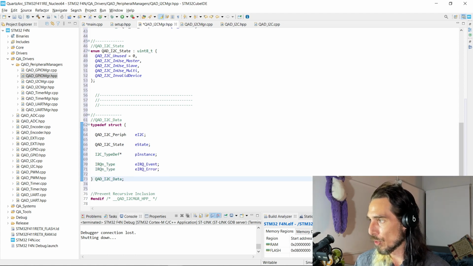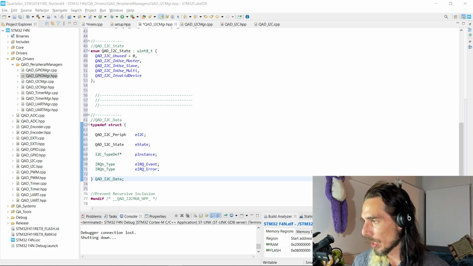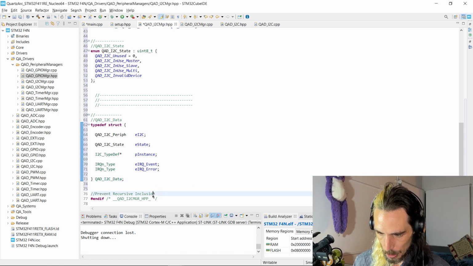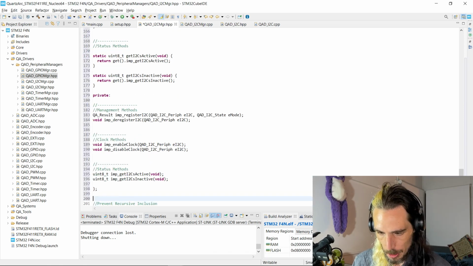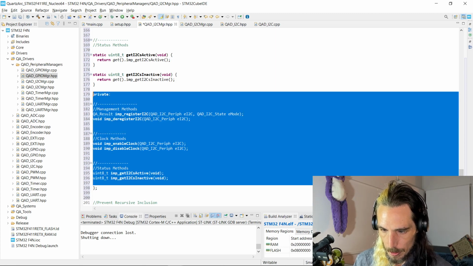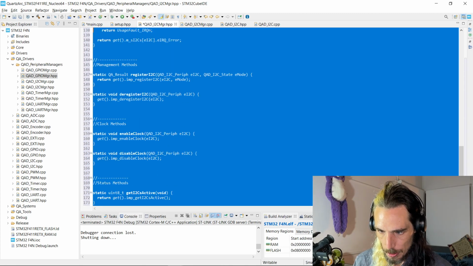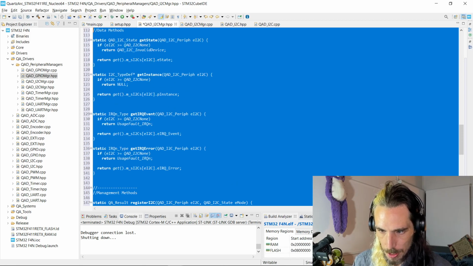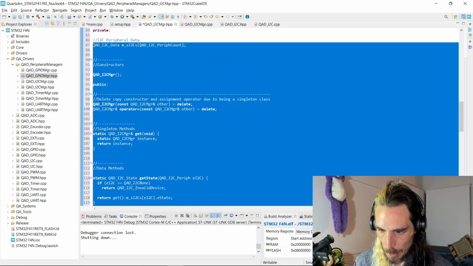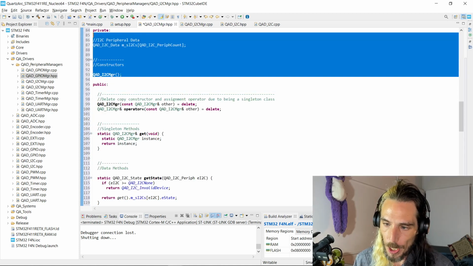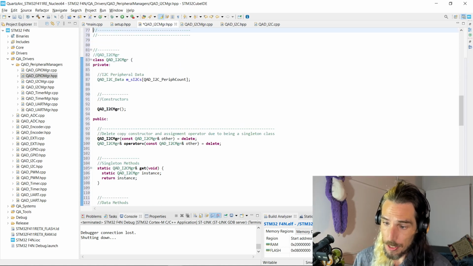up to future-proof. And then we've got the actual manager class itself, which we are also going to copy and paste in. Fix up our indents. And again, this manager class is being set up as a singleton method because we only want one manager to be able to exist.